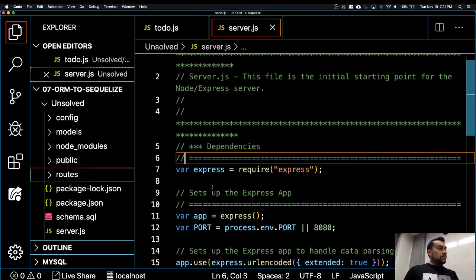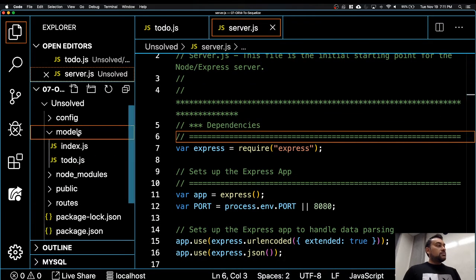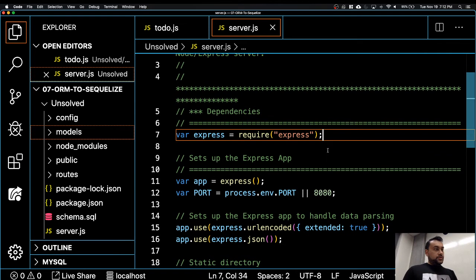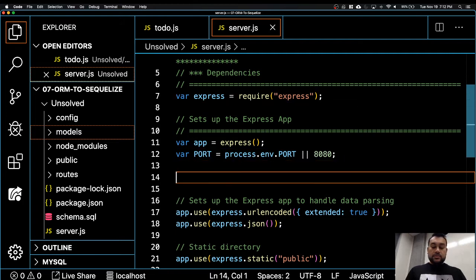So let's go ahead and import our models folder, and let's do it over here. So we'll say const, and just call it DB because this is my database. My models folder, everything related to database is inside my models folder.